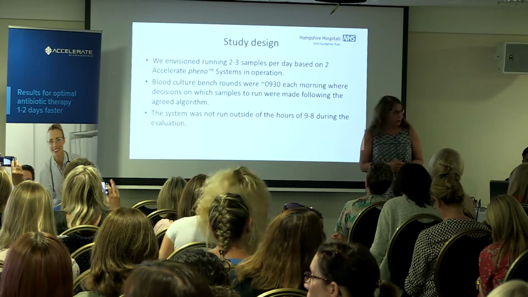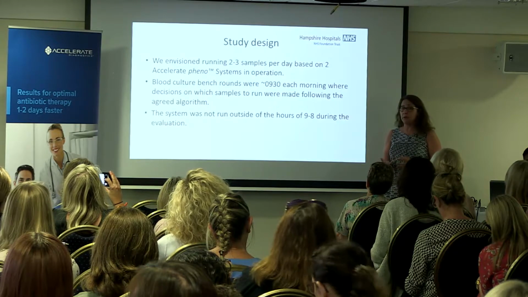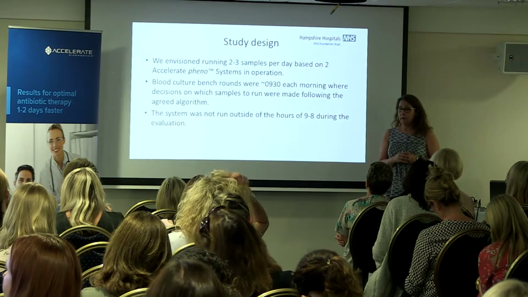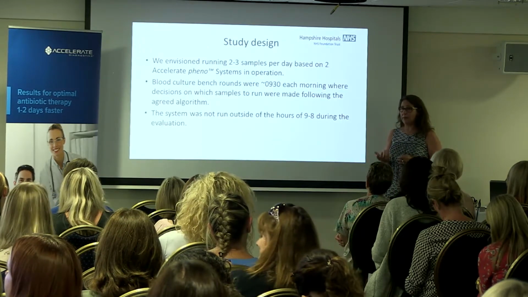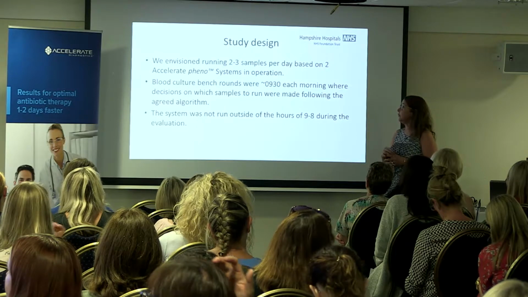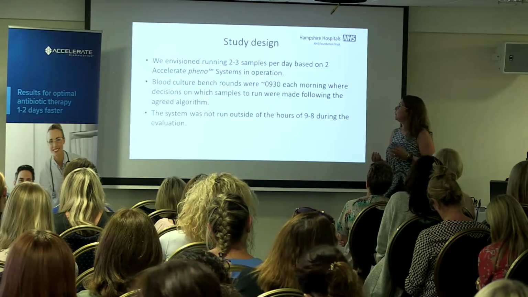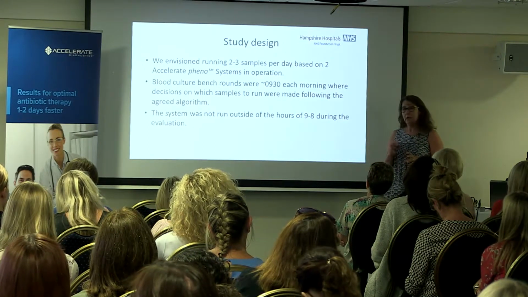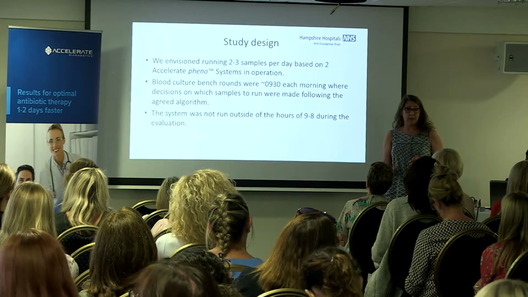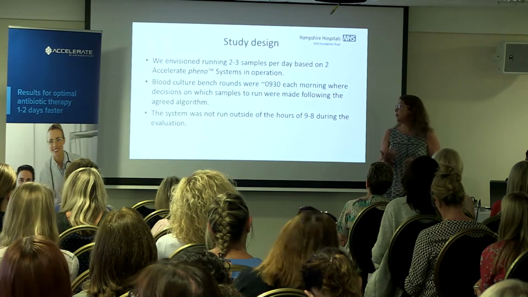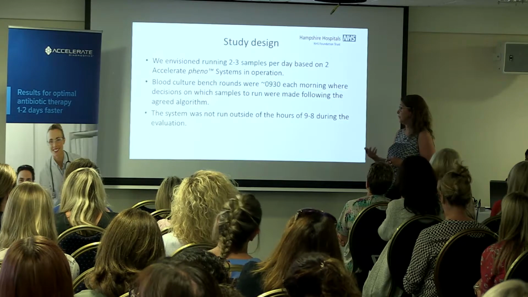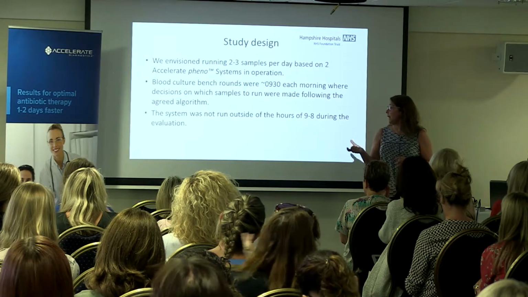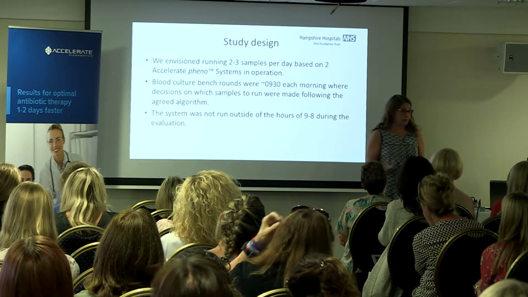So what we had been doing with the Accelerate Pheno is that we thought about how we would run it in our department. Again, we were concentrating mainly on gram negatives, but we did do some gram positives at the beginning, so probably 2 to 3 patients would go through per day, and we have 2 Accelerate Pheno systems in our microbiology lab. When we did our microbiology bench round in the morning, the consultants would talk to the BMSs, and we would decide which samples would be appropriate to go through, and we designed an algorithm. During the evaluation, we only ran this system between 9 a.m. and 8 p.m., so it wasn't done out of hours.